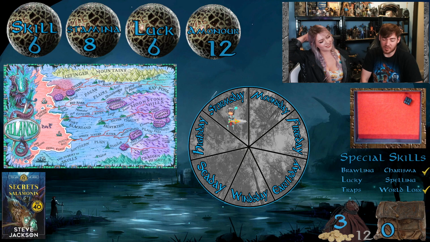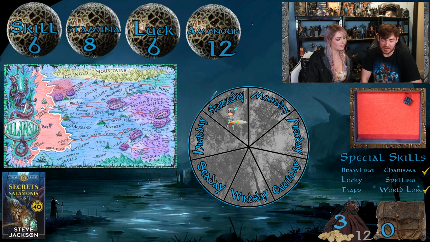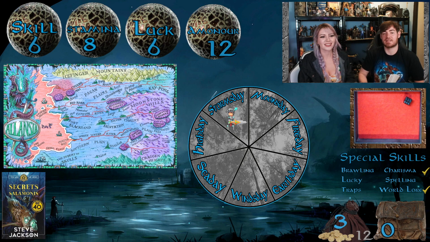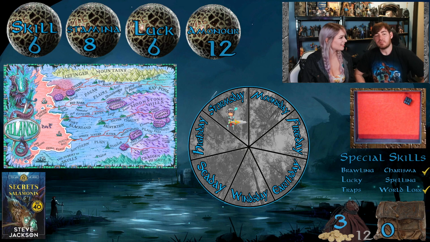For every 2 points of Aminor you currently have, you may increase your initial skill, stamina, or luck by 1 point. You may increase the same attribute more than once, then increase your current score to this new maximum. Please note that your skill and luck may not exceed 12 and your stamina may not go over 24. When you're done distributing these points, turn to 287. So how many points do we have? So we got 6, which is better. We had like 2 last time.